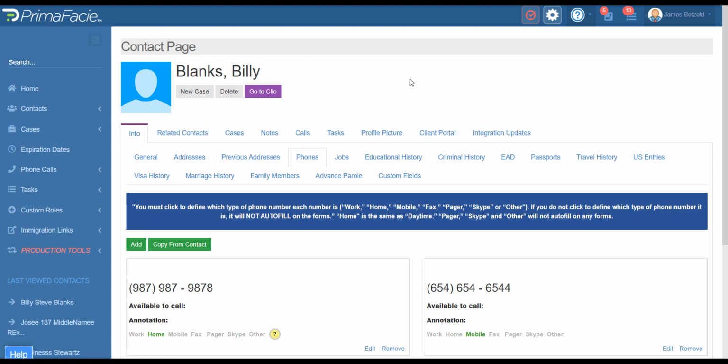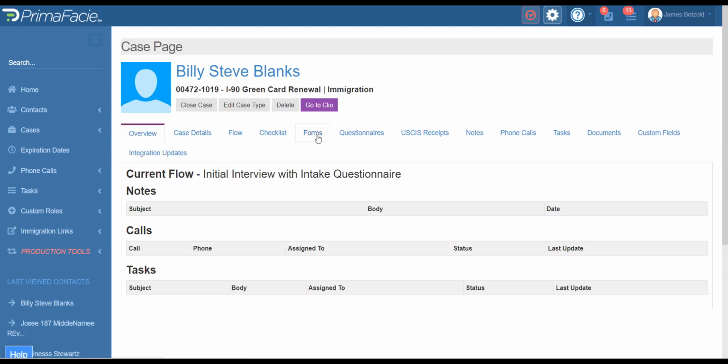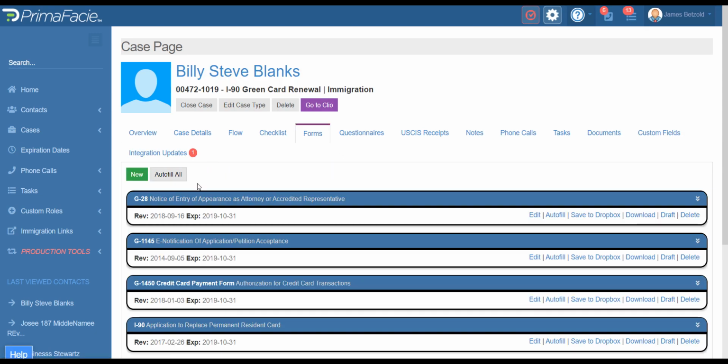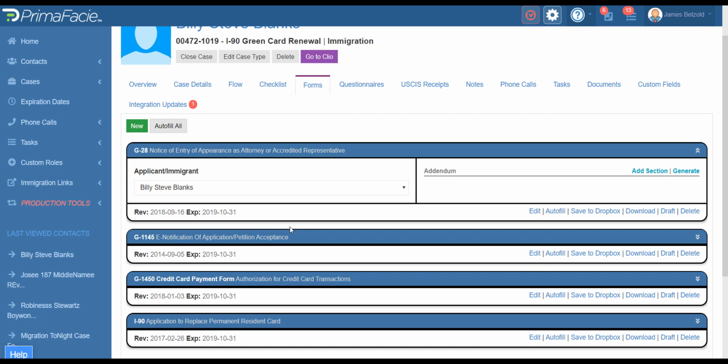So reverse autofill now is actually very powerful, so you can adjust your workflow if you so desire. You can know that as you're filling out those forms, like 99% of that information is getting reverse autofilled. Now let's take one more look at the forms themselves. Let's go back into the case and back to our forms. Let's suppose we updated an address on the G28, because he changed his address and came into the office. Well, what about the other forms? Does it automatically go to the other forms? No, because we want to avoid a runaway train. We want to avoid multiplying errors or multiplying changes where we don't want the changes to happen.